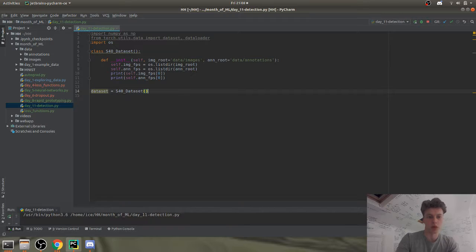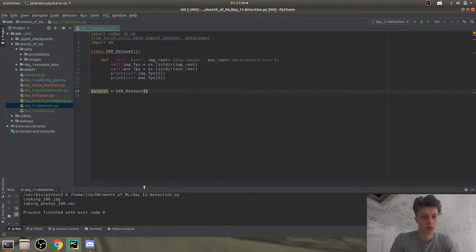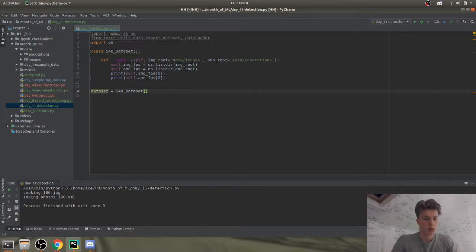Then if we run that, cool, right? So we've got this first file name for the images, cooking_106, and then we've got this other different file name, taking_photos_180, right? So, well, why are they different?